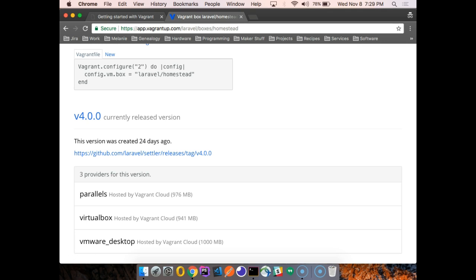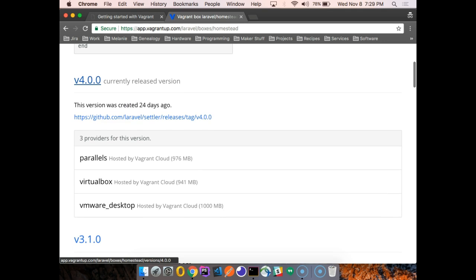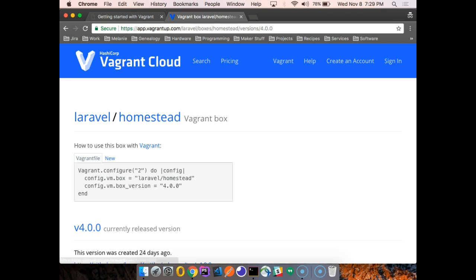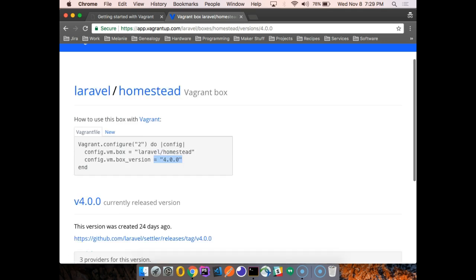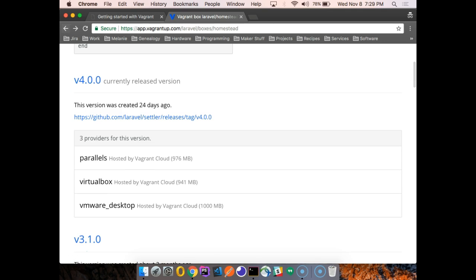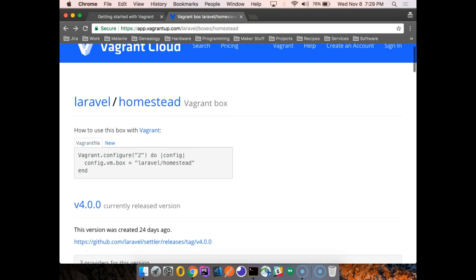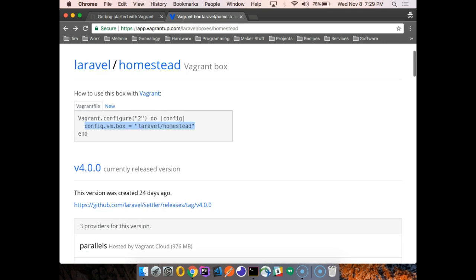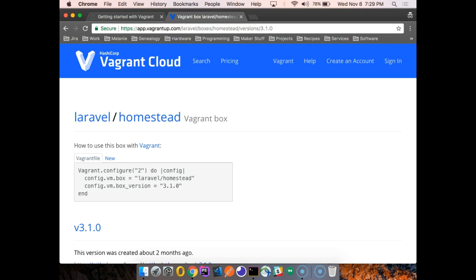Well, and like the Docker container library or whatever it is, you can tag. They have tags in here, so if you wanted to get a particular version, say they're on 4 but you're running 3, then you can go ahead and just configure your box. So this VM config VM box will always just get the latest by default. Then if you want to go back a version, you provide the version and then whatever string they provide.